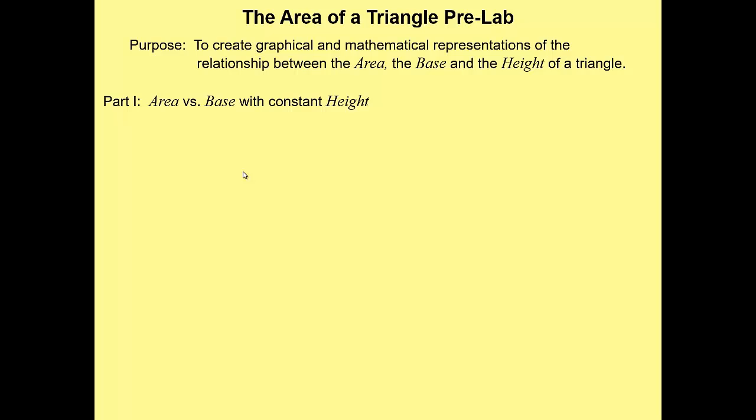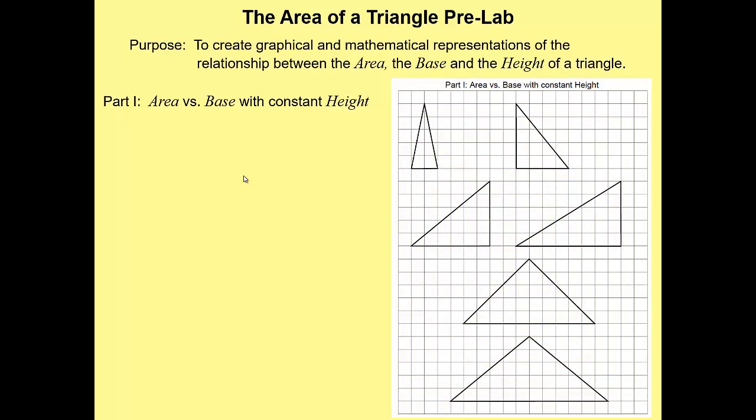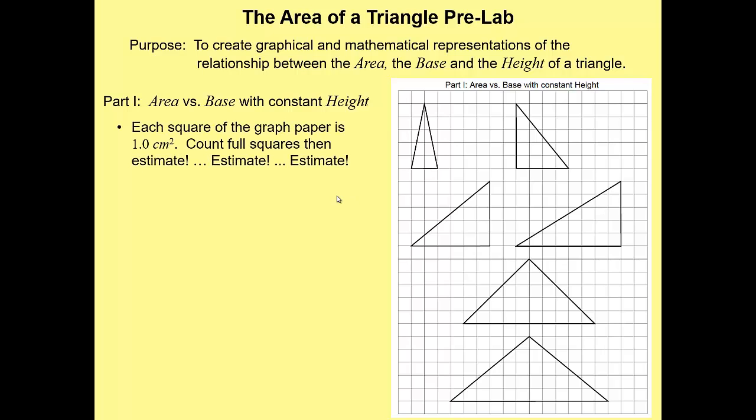How are we going to do that? Well, like I said, basically the same way we did in the circle lab. You're going to get a sheet of paper. Each one of these squares is 1 centimeter on a side, so they're 1 centimeter by 1 centimeter. If you notice here, all of these triangles have the exact same height, and I tried to make them nice heights, right? Easy to measure. But they differ by base. Again, I tried to make the bases nice to measure. This one's a little easier actually to do than the circle lab.